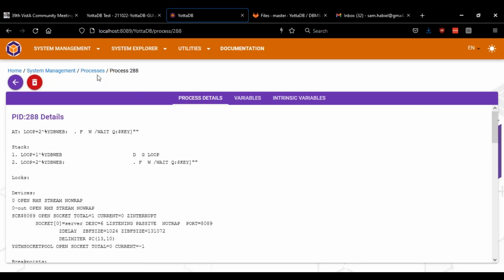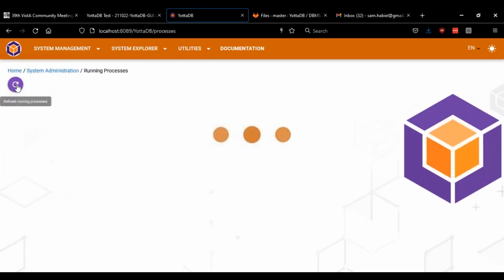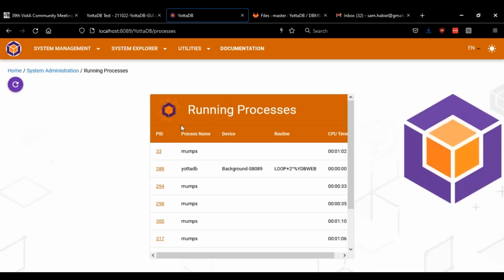Would it be possible to actually detect, by knowing where the Taskman tables are, what Taskman thinks is running and not? And actually a resolution tool, what would you call that? A resolution tool between Taskman and what's running.